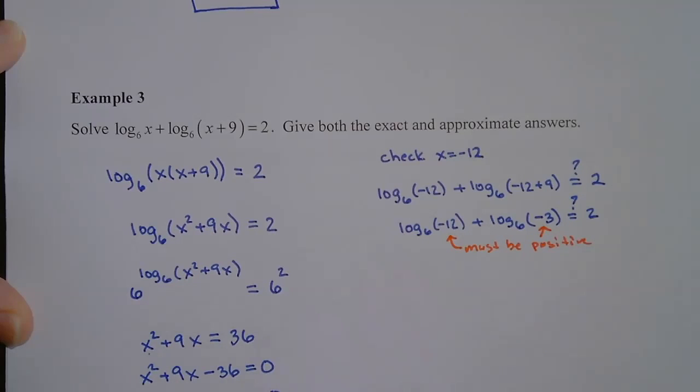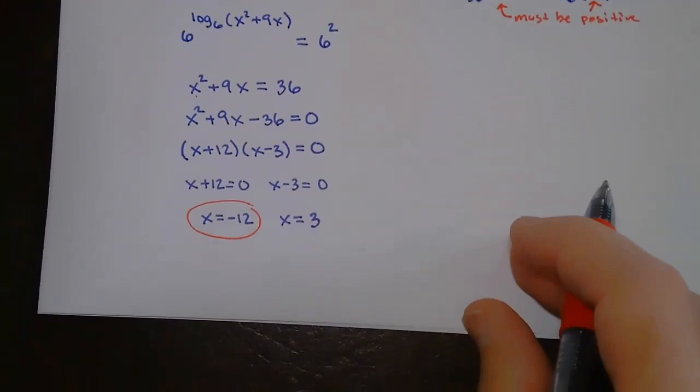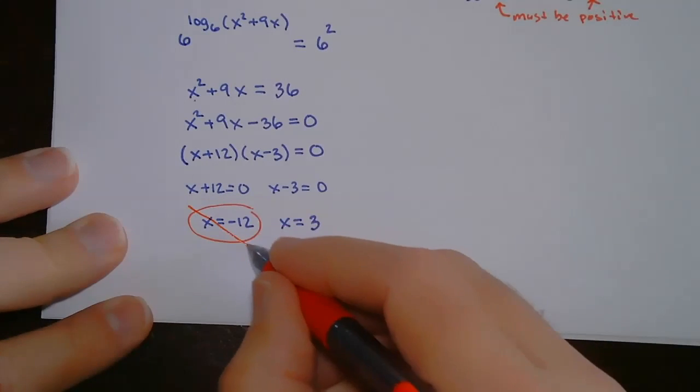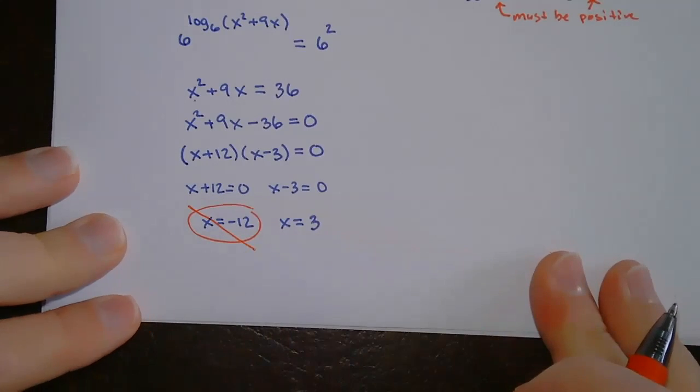It's part of the domain that we're going to be talking about in the next couple of days. And we've actually talked about it earlier too, okay? So right here, it can't be negative 12. That means this one, this negative 12, and I'm going to slide it up so you can see it. Okay, I've circled x equals negative 12. That can't be it, so cross it out, okay? That can't be one of our answers.